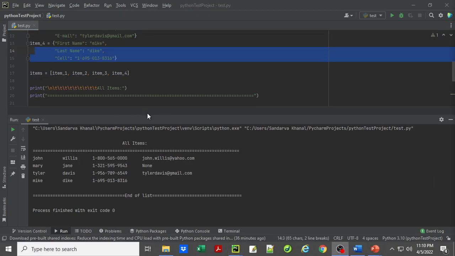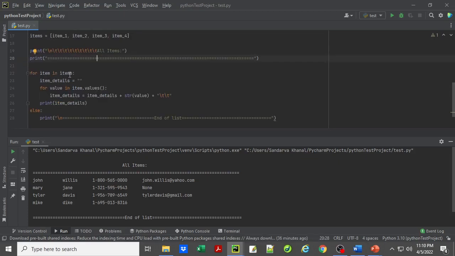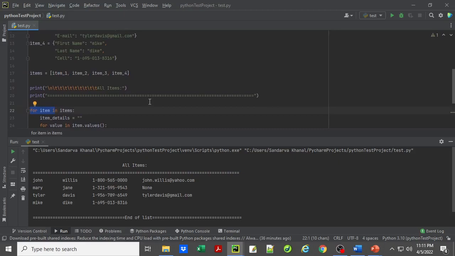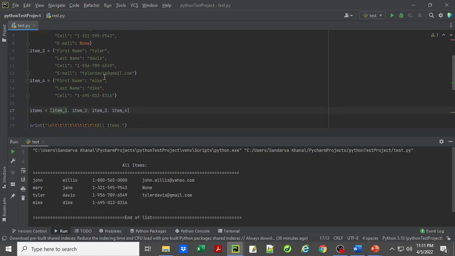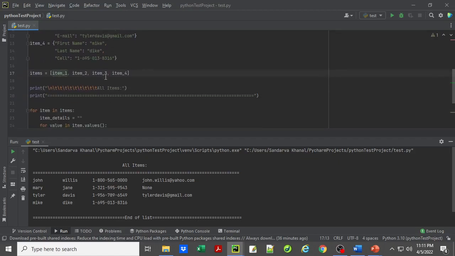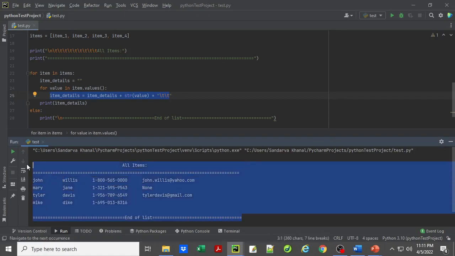So as you can see, we have created sort of dynamic contact list here with this nested for loop, which is basically a for loop inside another for loop. And what that nested for loop does is it reads each item in this list, and in this case, each item within that list is itself a dictionary data type containing key value pairs. And the inner for loop looks at each of those items or key value pairs and prints out a concatenated string of the values within that dictionary item. And as a result, the end product is a neat list of contact items or contact list.